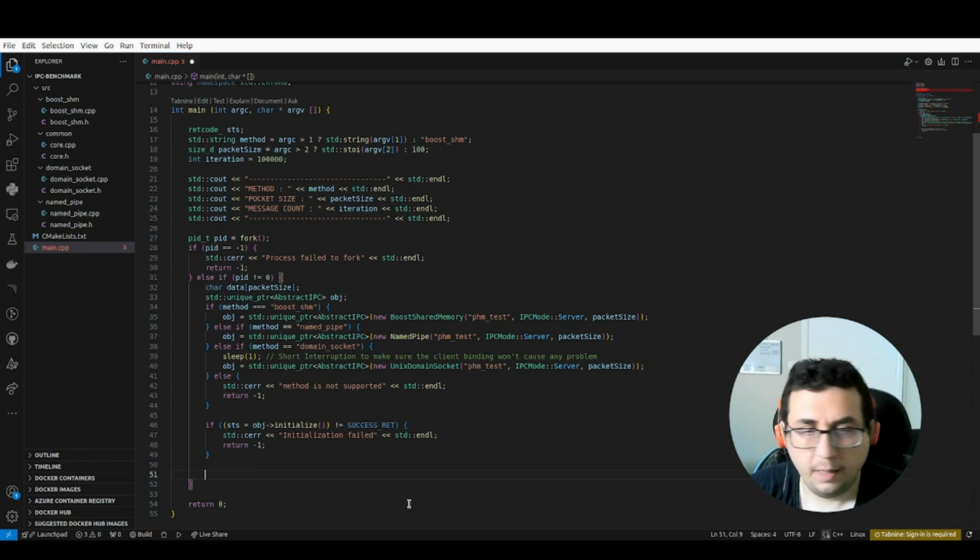And then now let's implement some variables to keep the statistics, like long, because we want to keep how many bytes we want to write, or how many milliseconds it took for the data to be written inside and then received on the other side.